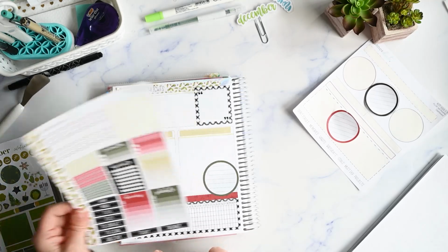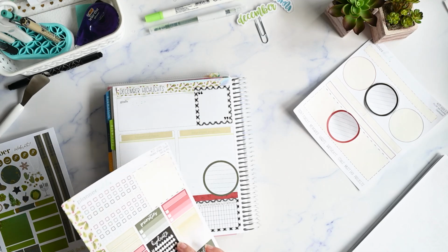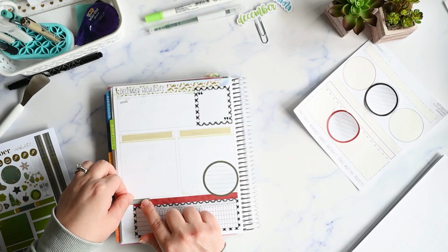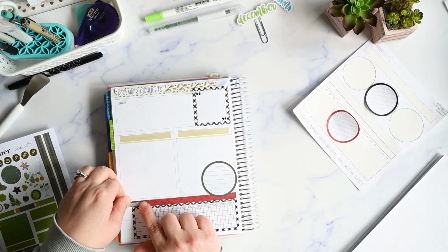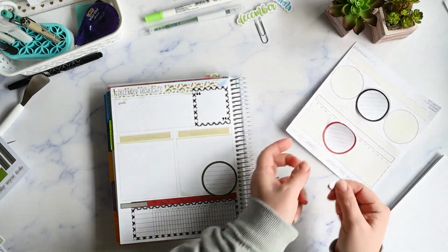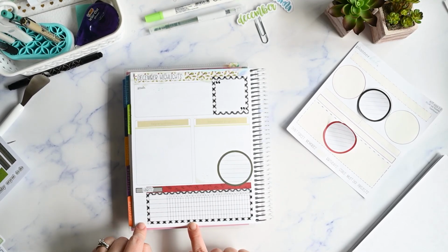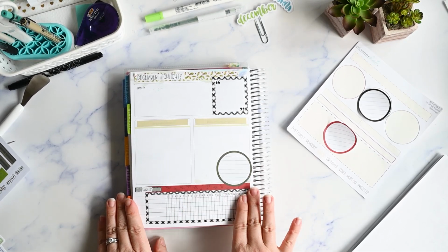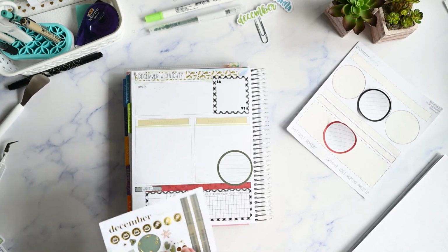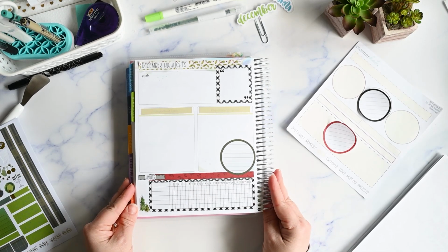And I said I was going to put something here like this. Let's see if that shows up. I'll just do this, I think. Okay, and then this says habits. I don't know. I kind of want to move all of this over and then just put something here instead of having this blank, but this is a good spot to put a little bit of deco down, like here, I think.